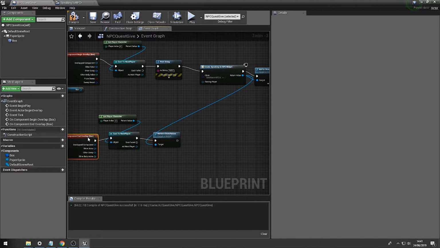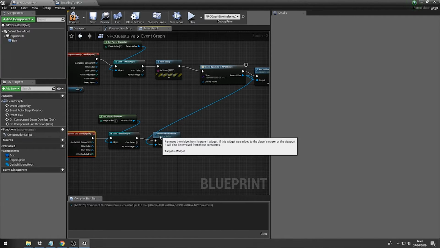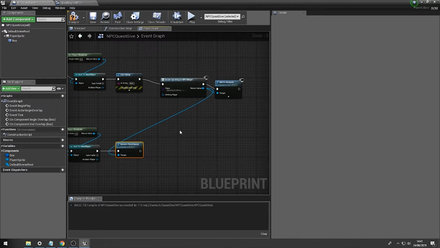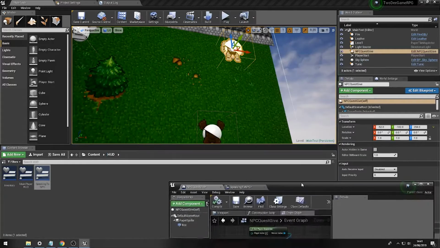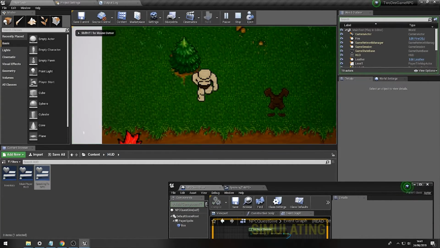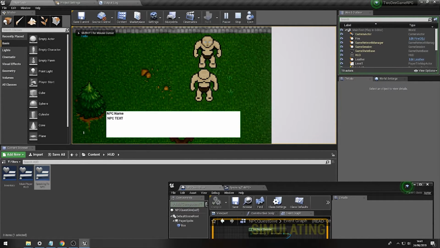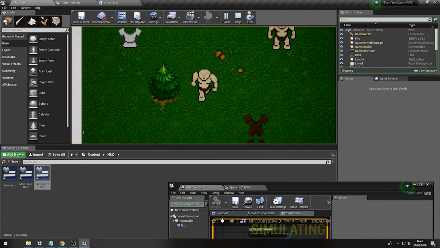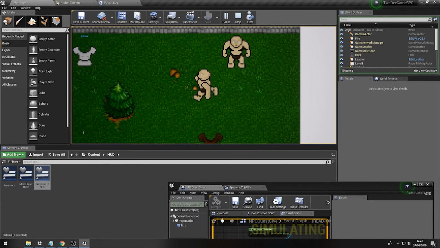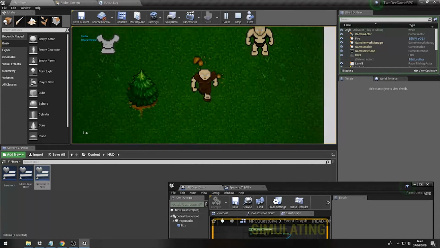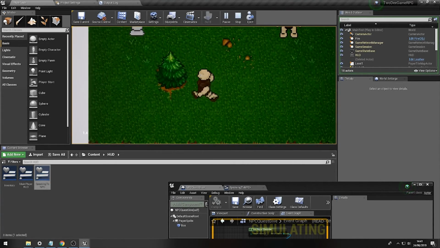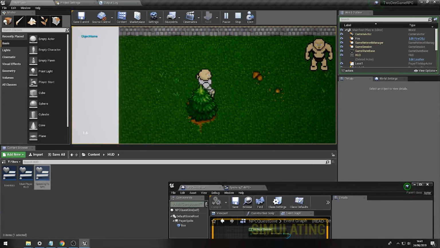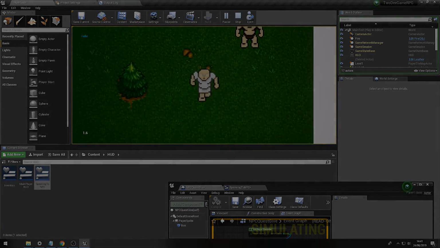So now when I move onto the object, this information will appear, and when I move off it, it will disappear. If I walk on top, there you go, NPC text name, lovely, and when I leave the area it disappears. Fantastic. And in the next video we'll build the actual quest system so it actually gives us a task to go out and complete.